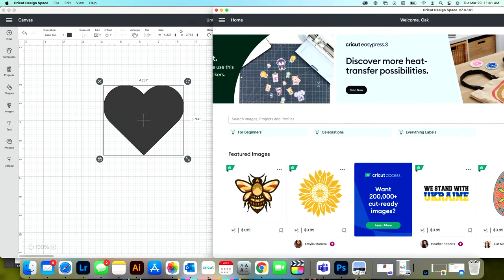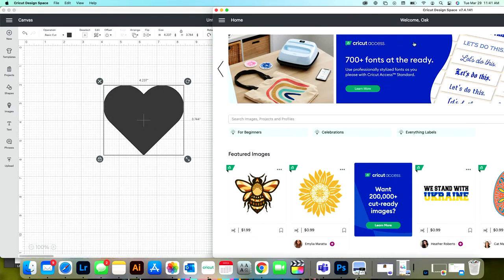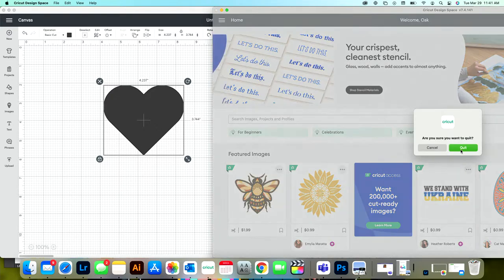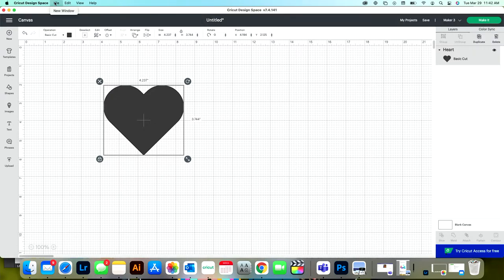So I could be creating another project in this window while this one cuts out. And then if I happen to be finished creating this project, this one's still cutting out. I'm like, okay, I can go ahead and make this project. Then I can connect to another Cricut machine if I have one and do that simultaneously. So that is a time saver for sure. Again, to do that, you just go to File, right here in Design Space, New Window. Super easy.